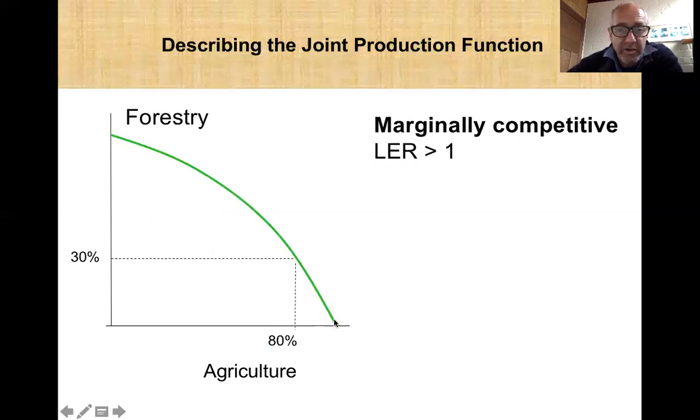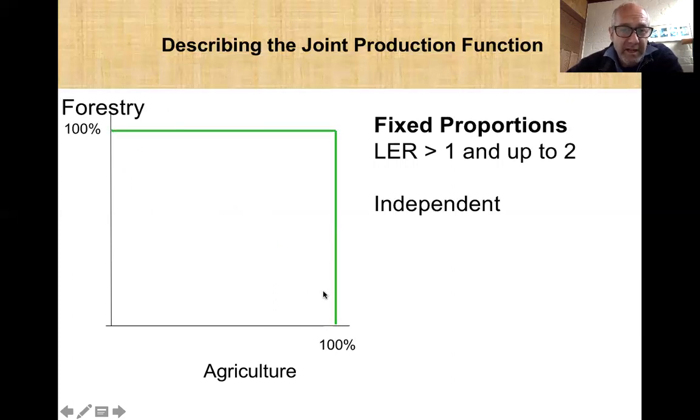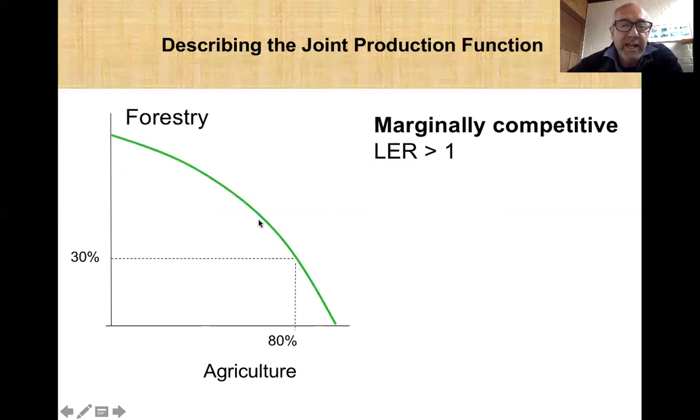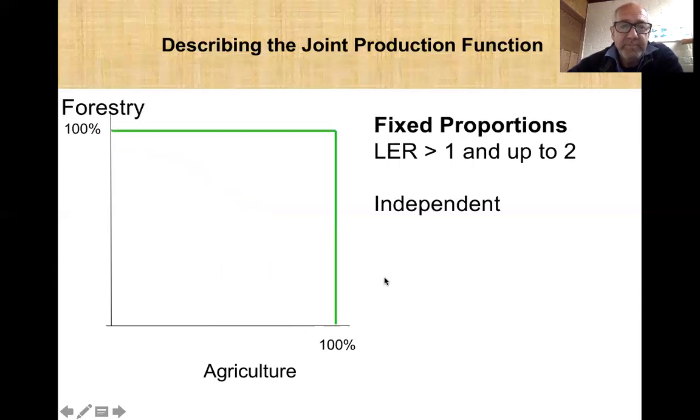Compare that with a curve which is out here, a curve which is leaning out here. You can see immediately that if you put the curve out away from the straight line, the land equivalent ratio becomes greater than 1. For example, this might be the Stewart example here. Well, it's not actually, because it's 100% agriculture. You reduce that by 20%, but in doing so, you provide 30% of the forestry values. So the land equivalent ratio becomes greater than 1, or 1.1, because you're adding those two together in some way.